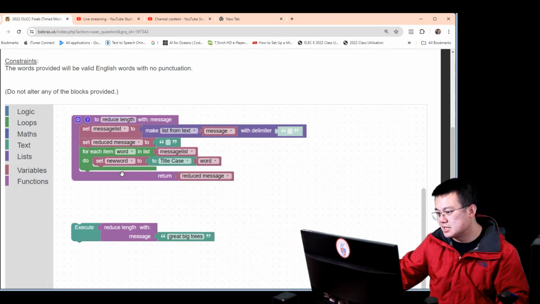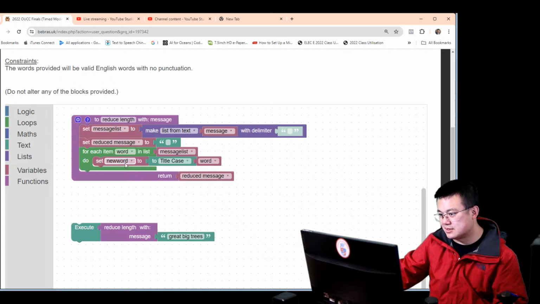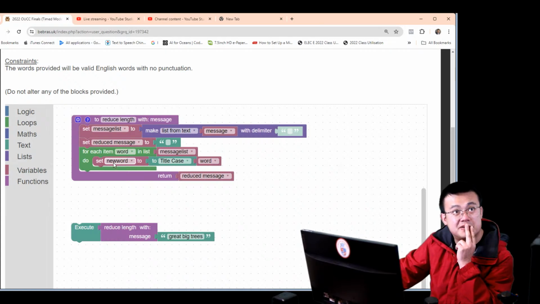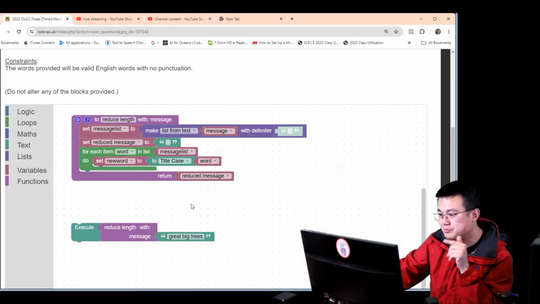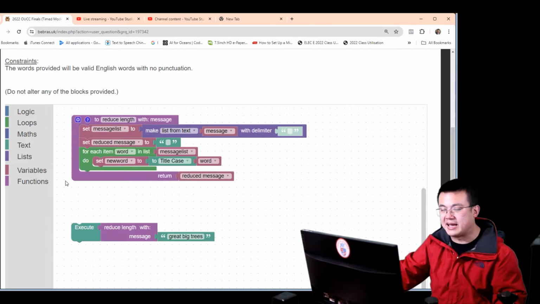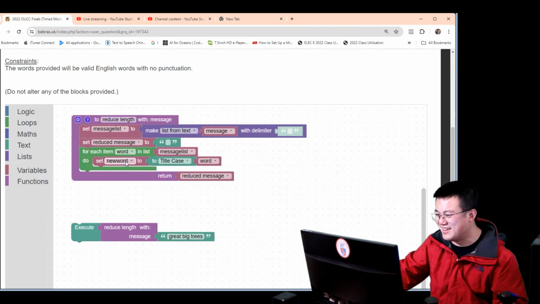All right, so I'm going to tackle it the other way. I'm going to go through and remove all of my... Oh no, I can remove all of the vowels at the very end, because I can populate reduced message letter by letter. So when I'm populating that letter by letter, then I remove all of the vowels. All right, okay. Change of plan. We're going to do the other one.